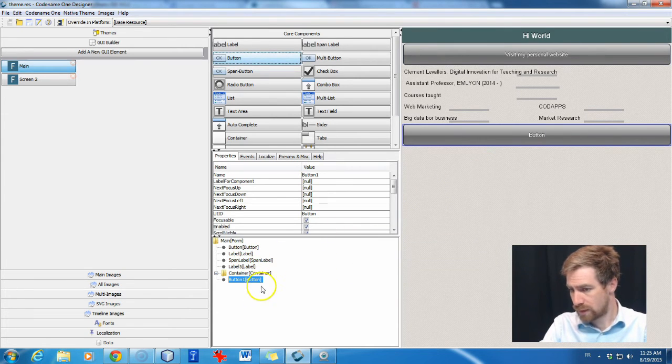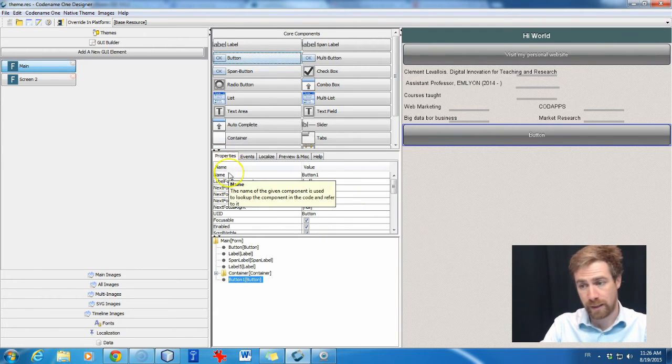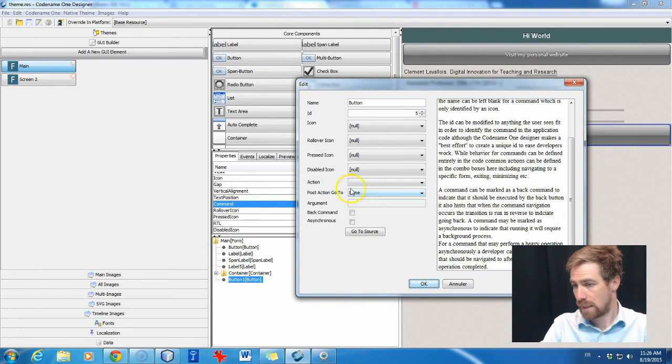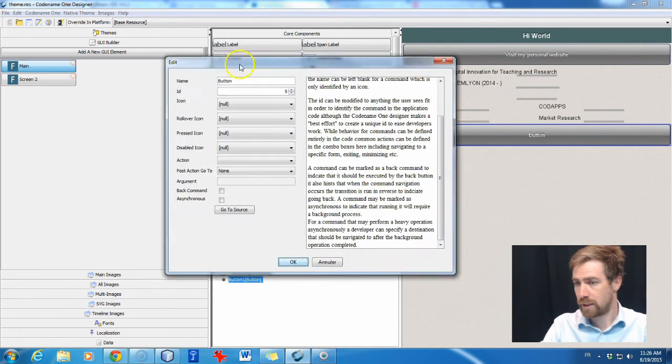And that's what we do. So you select this button here, you have it highlighted in blue, which means you can then modify its properties. And in the properties of the button, you have a command property. In the command, which is null at the moment, you click on it. And you have this very complicated window.